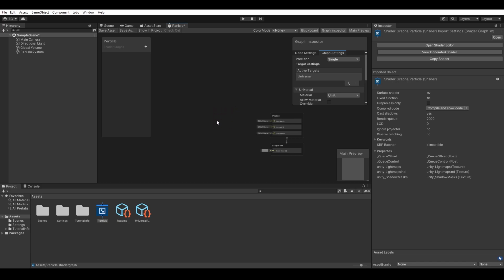This is Shader Graph. It's basically a node-based shader creator. I prefer not to work with code directly because I have an artist brain and I cannot comprehend too many words on screen at once. So I like to use Shader Graph. It's super simple for me to be plugging nodes in together and understanding how they all connect without looking at a wall of text. So this here is sort of our central hub for the shader. This is where everything is going to plug into that we create.